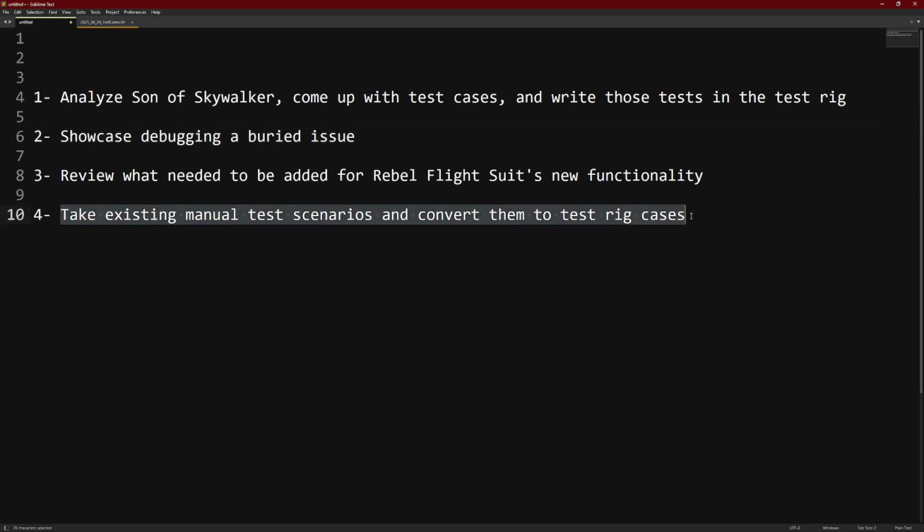And then after that, Gergall has been so kind as to create some test cases for us for actual live bugs that are current in the Star Wars CCG Gemp. And so we're going to take those test cases, we're going to write them up as test rig test cases, and we're going to hopefully get them into a position where they act as a jumping off point for anybody that is going to be looking to actually fix those bugs.